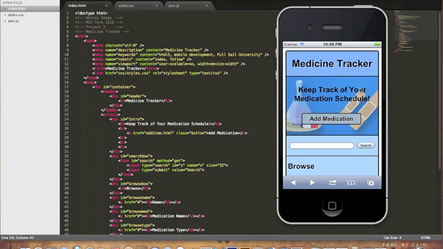This is my application. It was a medication tracker, and I put my search button down below it. I really kind of segregated it in half. I felt like when a person's using this, they're either going to be adding a medication or they're going to be looking through the last time that someone was given medication. So I kept the search with the browse.